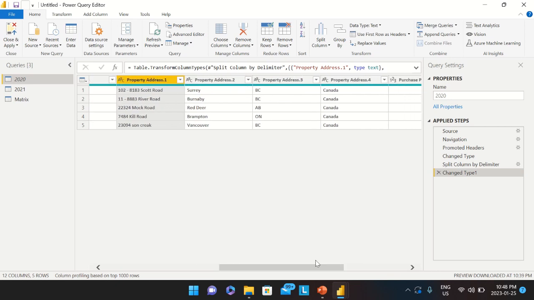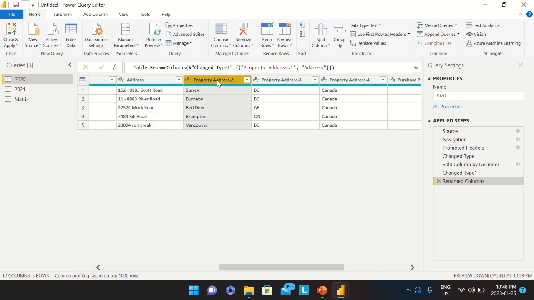Here I'm just going to change the heading name by double clicking on this. Here this is the home address, or even you can write a simple address. And then here we can write city name.